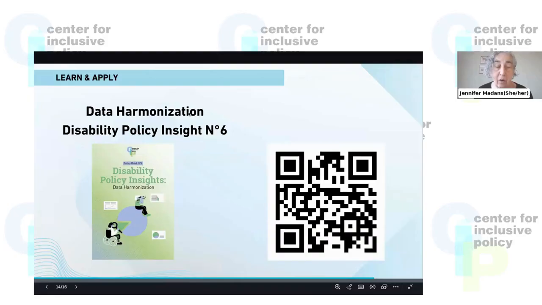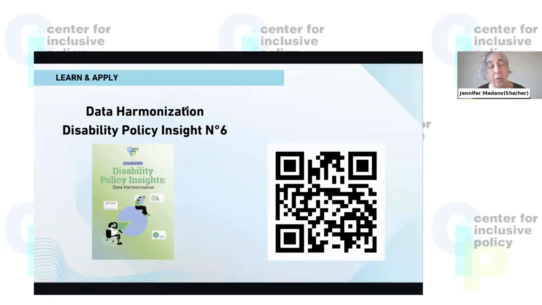We have one more slide to show, because one of the ways to address some of these differences is through something called data harmonization, where you may have different data sets, different ways of asking about disability across surveys, but you try to have some consistency across surveys in terms of how this is approached. And one way to do this is to always include at least a core set.